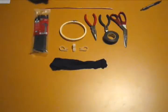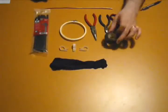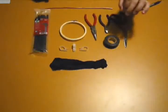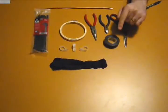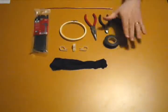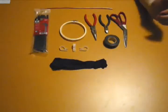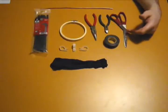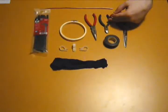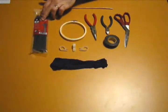The zip ties were $2.26, making the grand total for all materials $5.64. The tools we're going to need are a roll of electrical tape — I'm anticipating using it to wrap around the boom on my microphone stand to avoid scratching the finish when I clamp everything together and have the wire against it. A pair of scissors to cut the nylons and trim them once they're in the hoop. And a pair of wire cutters, or diagonal pliers, to trim the ends of the zip ties.